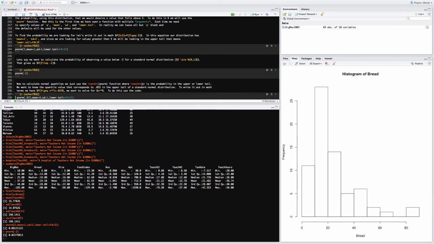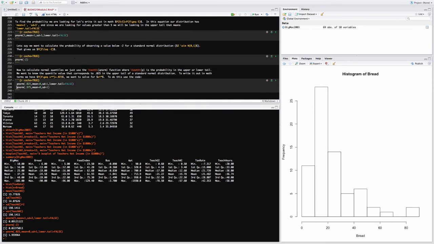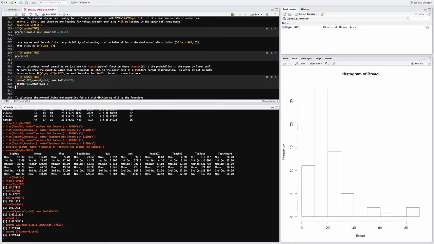Now, if you want to calculate normal quantiles, you say, look, I want to find the value in my distribution of mean 0 and standard deviation 1 that has 0.025 probability in the upper tail. So 0.025 probability is above this value, and that's it. And it comes back and tells you it's 1.96. I can also do it by saying 0.975 below the value. It'll give me the exact same thing, okay? So quantiles allow us to find values in the distribution. That's Q norm. Given a probability, find the value that corresponds to this. P norm says, in a normal distribution, find the probability of being above or below this value.